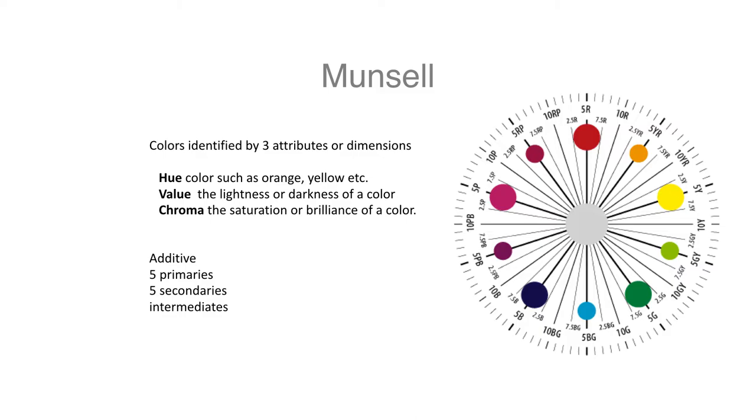So you could always identify an exact color. And if you were talking about an exact color, you didn't have to break it down in terms of its component parts. You just handed over a color code for the color that you wanted. So he also has a hue circle.